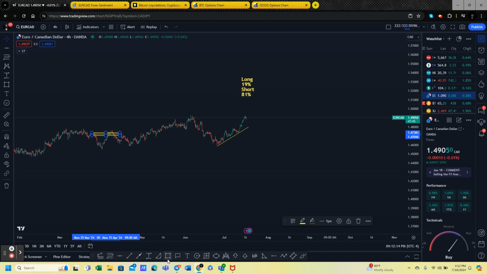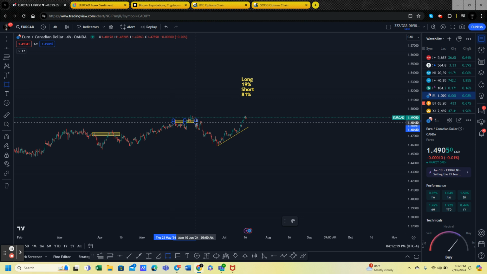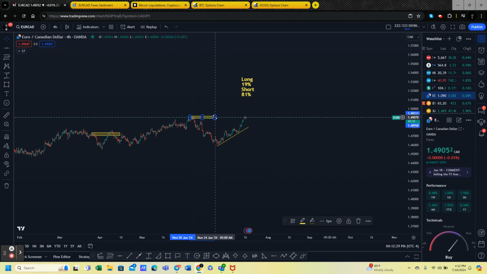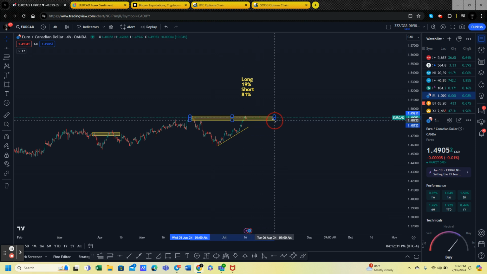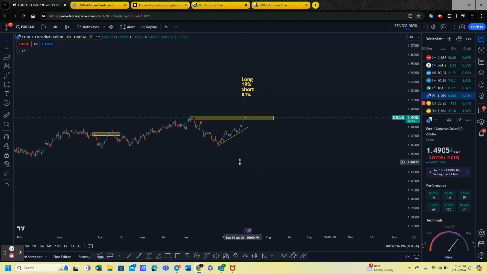Okay, but we don't know what the sentiment was at the time over there. All right, we get a little over here. We break above, but then we eventually drop. So what happens? You will get all these traders that are looking at the same thing. All right, we're in an area where traditionally it has dropped.